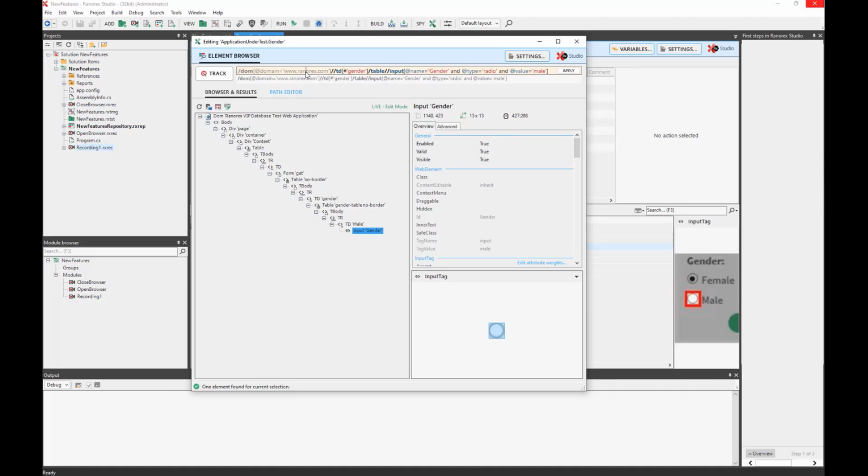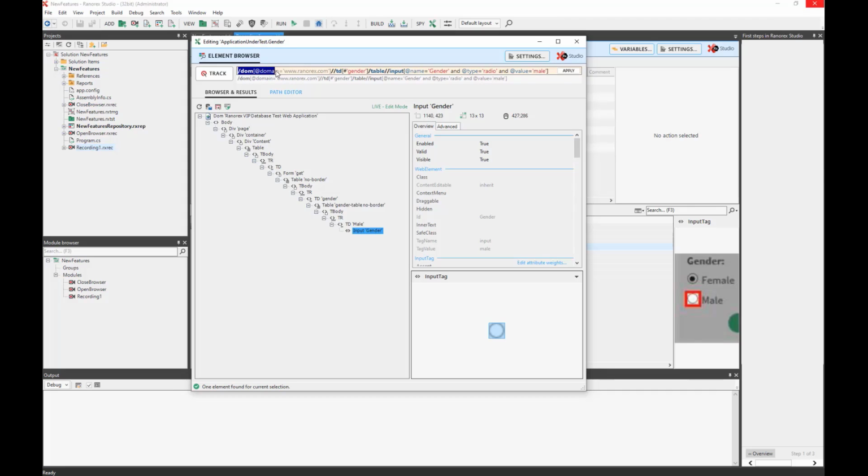So Ranorex uses a smart algorithm to try to create this path to the object in such a way that it tries to understand where developers might make changes. So if it happens, we can still discover the path, and you're not asked to go back and constantly update the test every time developers make updates.